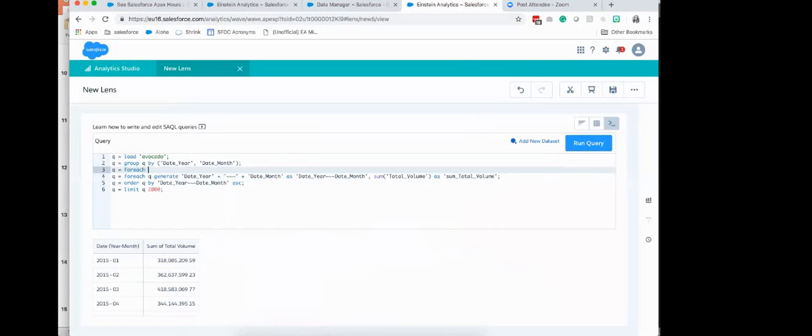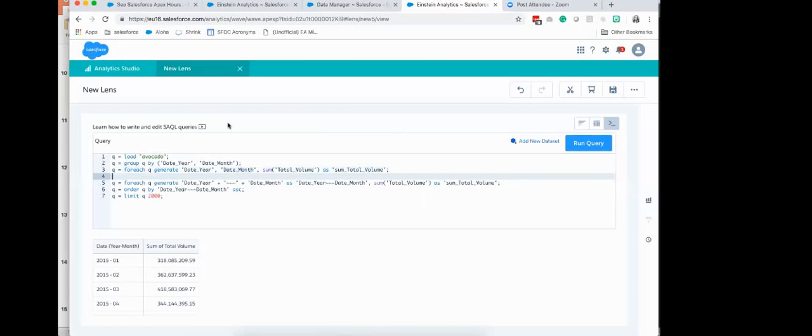For each q, generate, and again, I like copy pasting, so I'm just going to copy paste our year and month up here. And the next thing I'm going to do is copy this part of the foreach statement in. And there we go. And then I just need to have my semicolon.